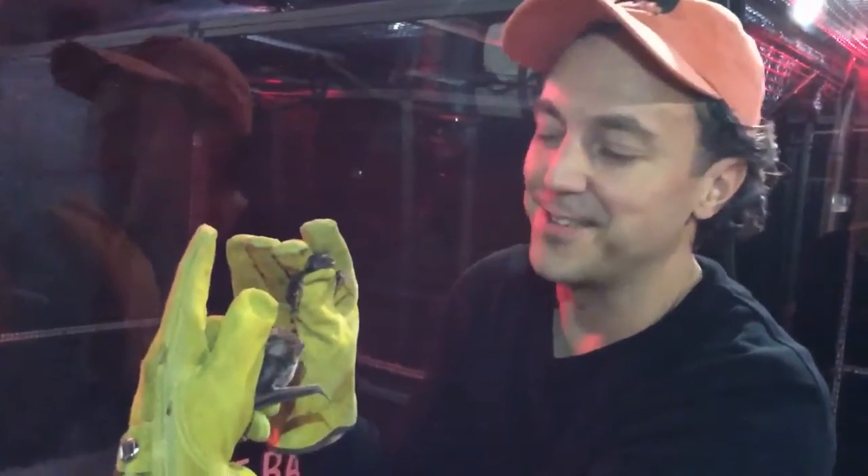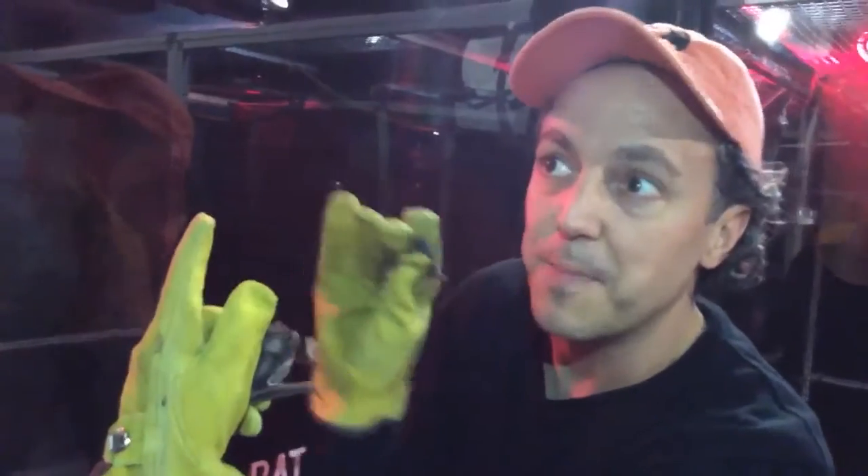I'm going to go ahead and put mom and the baby back with the other moms and babies — they're all in their nursery right now. I think there are five of them. We'll put them back in the nursery and you can watch the other bats inside here flying around.